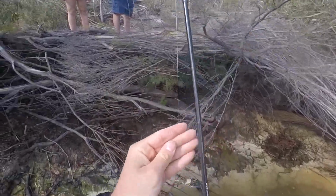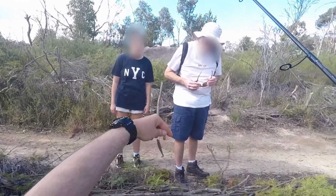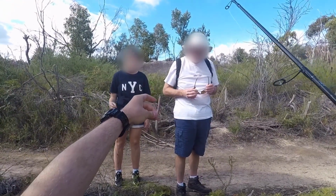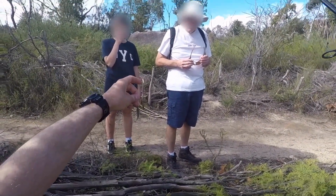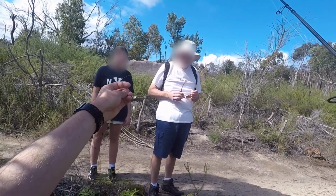Actually, I was going to show you. So there it is. I've got a spinner bait. It's a spinner bait attachment attached to a soft plastic, a 1/12 jig head with a 2.5 inch TT lures.